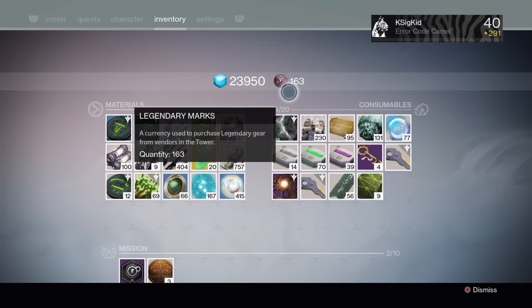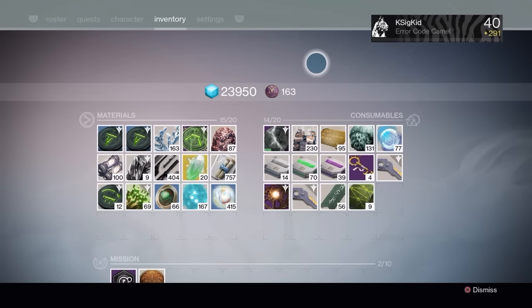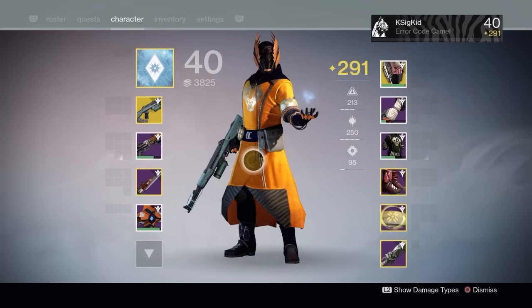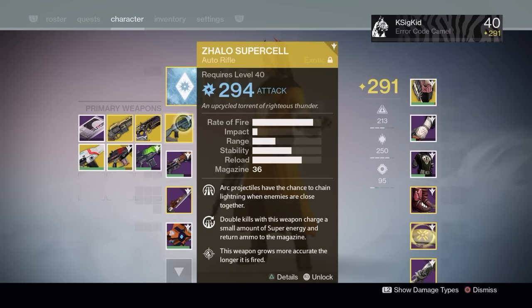To do that, you're going to need legendary marks. Legendary marks are extremely important. Make sure you're doing your daily story and PvP bounties so that you can get 30 per day. You're going to need them. And you can see I actually used a few of those to level up my Zalo Supercell up to 294. It's my best weapon that I have. And you do that by infusing things.